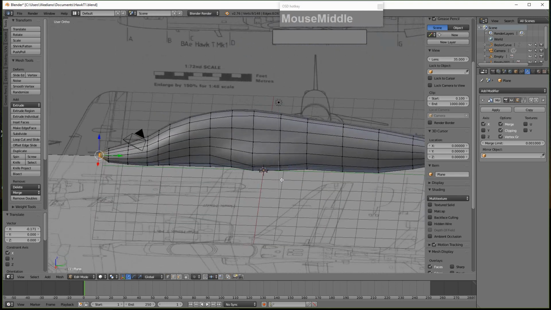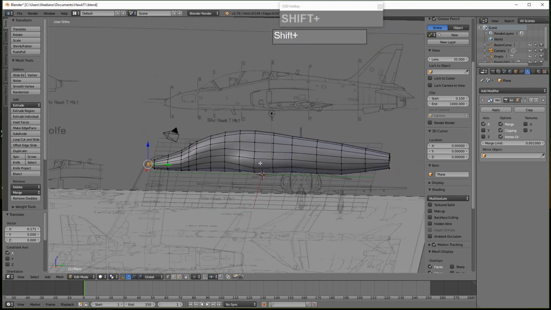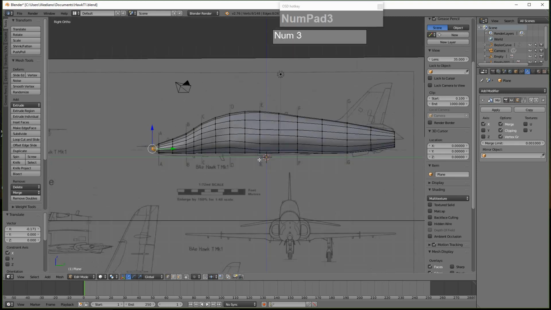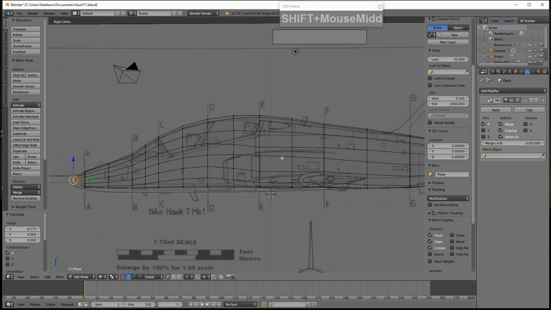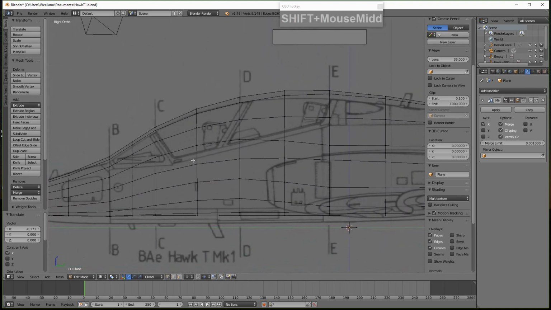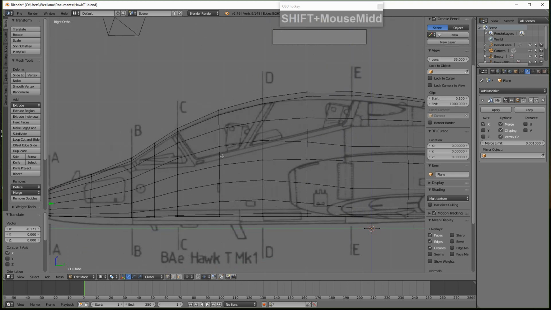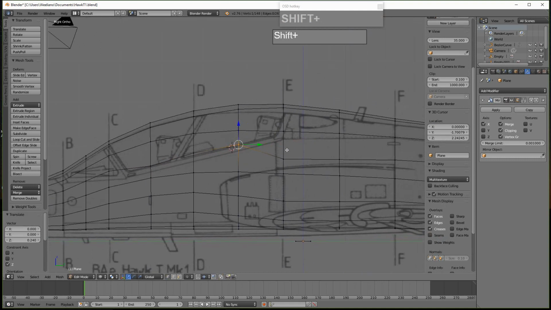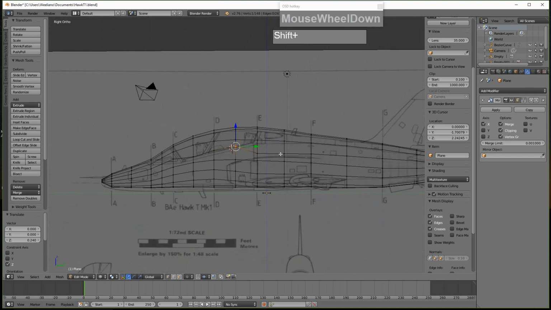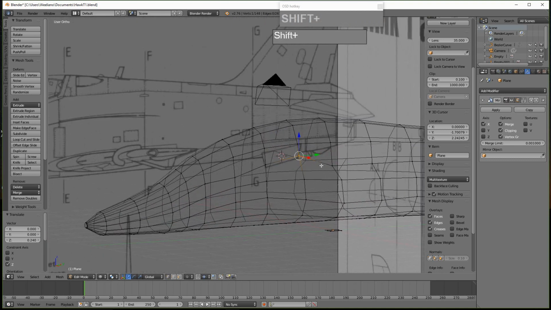Okay, the back is looking good. But the jet intake here needs some work. So now let's go to the side view, and we're going to go to wireframe, and we're going to move the vertices around so that it follows the topology of the cockpit area. Okay, so I'm going to press A to deselect, then press B to select the vertices and start to move these vertices. I want to make sure that I do not accidentally select too many of the vertices here, so that it will not affect the jet intake.